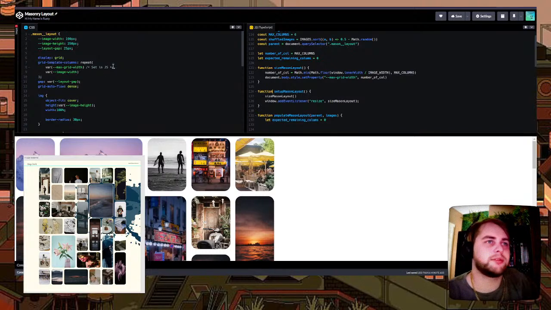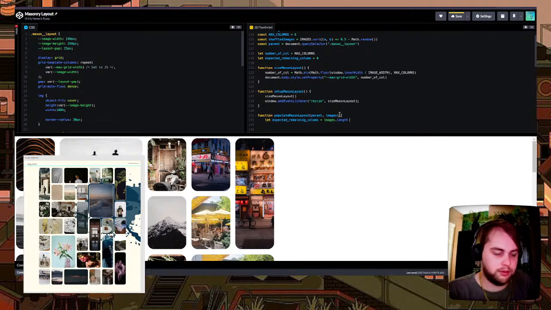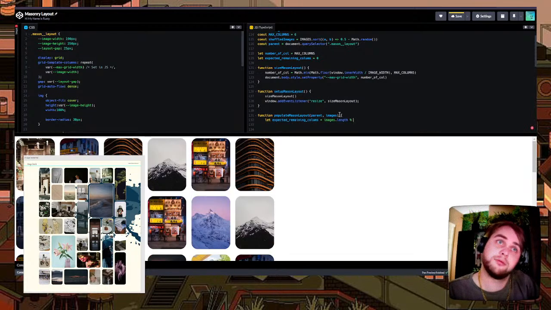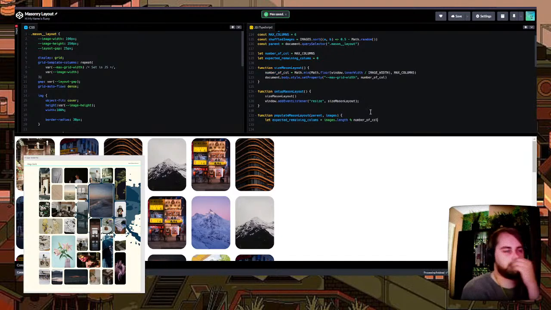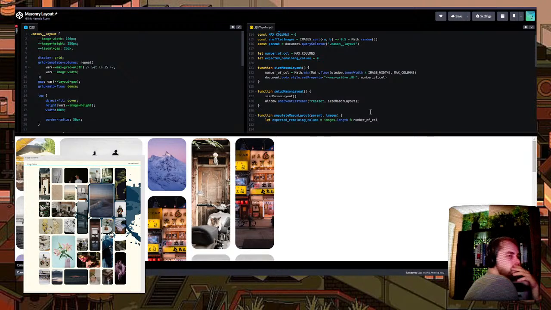Anyways, so that modulus, number of columns. I guess no. That means you have to reload everything just for the last couple of columns.